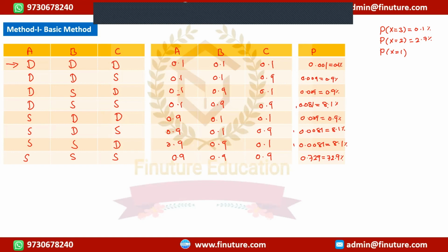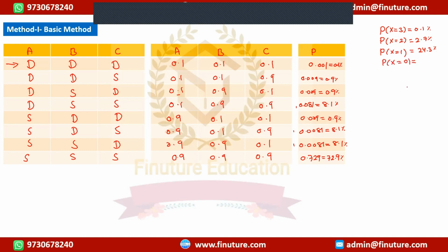These are these 3 cases. 8.1, 8.1, 8.1. That would be equal to 24.3%. So this is in fact kind of a distribution. You can calculate the same using the binomial distribution. I'll tell you in a while how. But see, what we have been asked is very simple to calculate. These are just for your learning perspective.